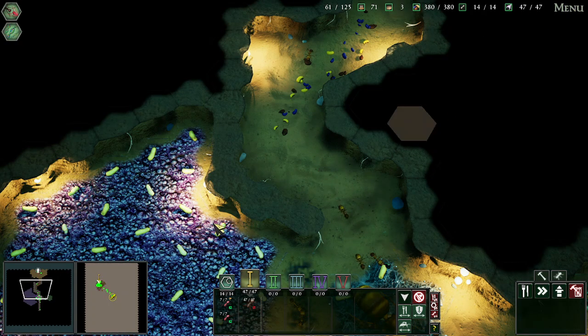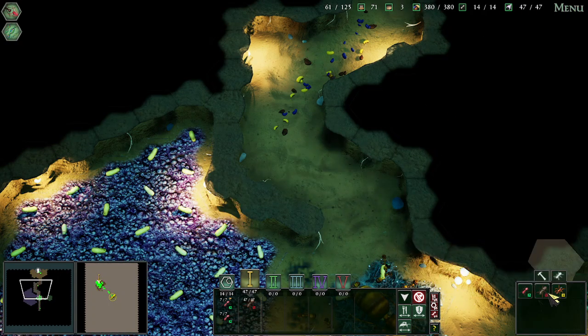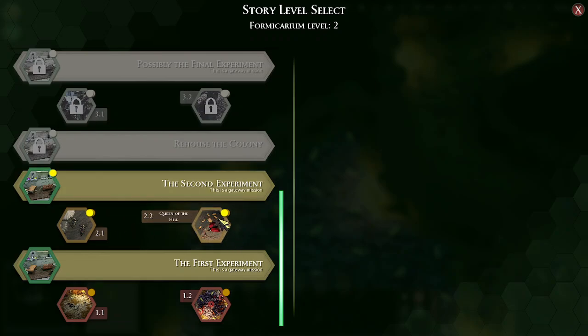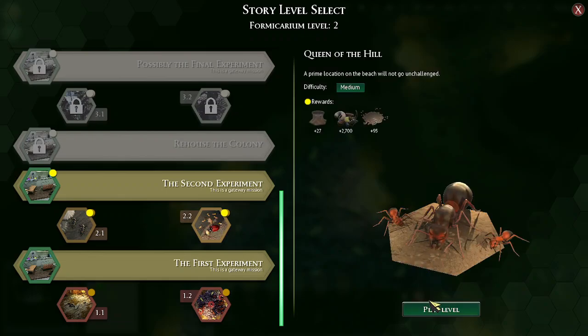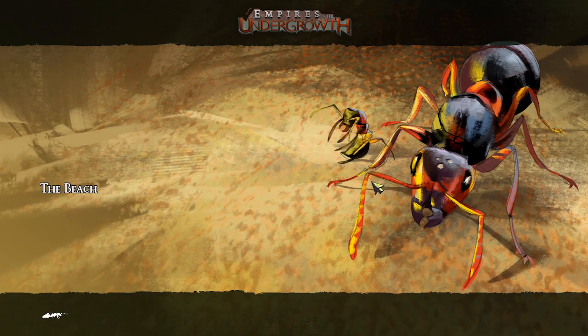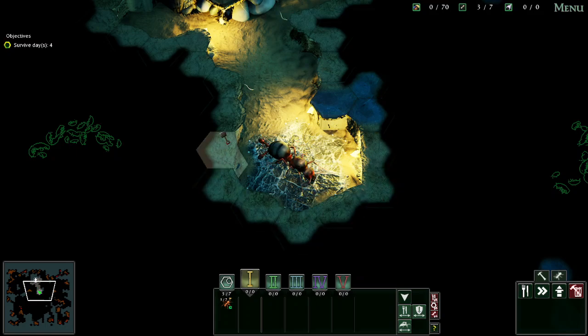That's so cool. We could now get one, but let's play one of these, Queen of the Hill or Rising Tides. Me personally, let's do Queen of the Hill. 3, 2, 1, blast off. Rapid fire, because that's the one that we chose. We need to know if we chose the good one or the bad. The beach. Oh, this is a beach? Cool.